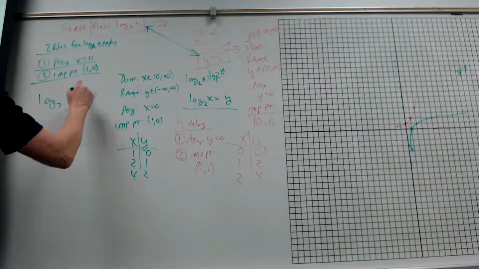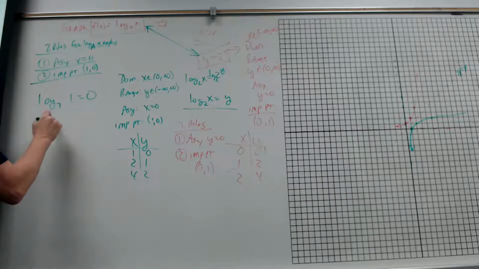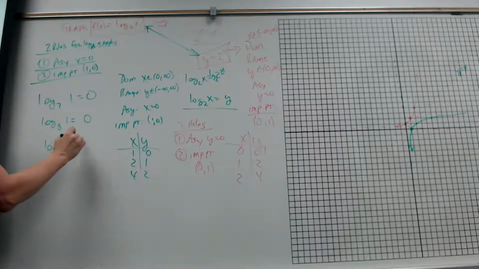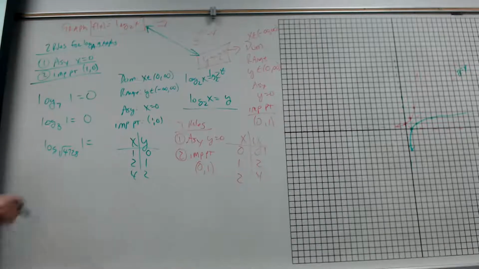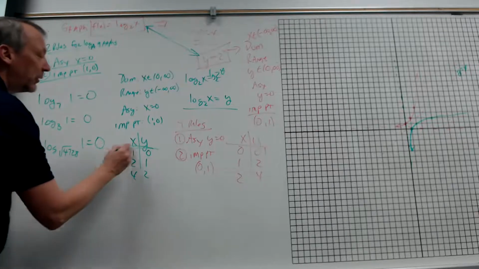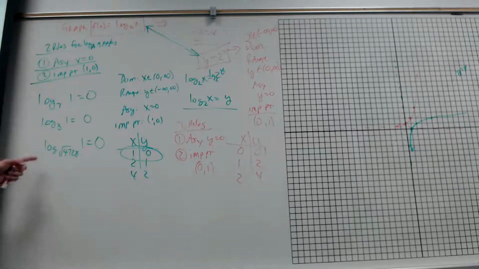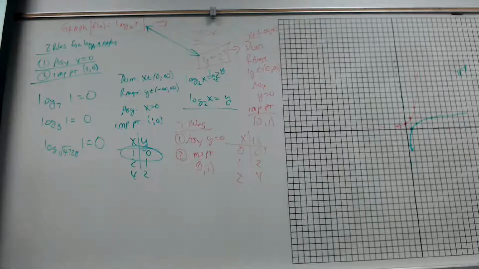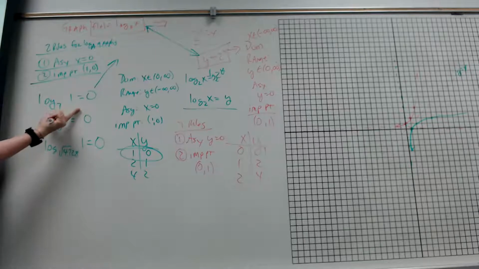Okay, Mauricio, here's your chance. Log base 3 of 1 equals? 0. There we go. Log base square root of 4,728 of 1? 0. Okay, now you remember that rule. Don't forget that rule again. That means that this point is always your important point because the log of 1 is always 0. Hence, that's why we have that. The reason why, if you were to rewrite this as an exponential equation, how would you rewrite this as an exponential equation, Daniel?